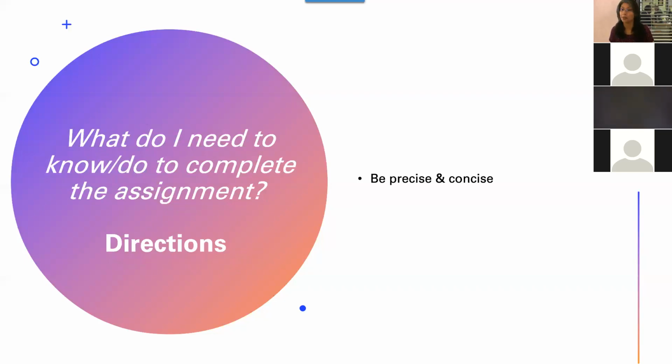But here's an example. Don't just say, I want a well-organized essay. That's not as useful as, I want a well-organized paper that has a sharply focused thesis, topic sentences clearly connected to the thesis, logical ordering of paragraphs, and a conclusion that ends with the clincher. You're going to get two completely different submissions with both of those instructions.